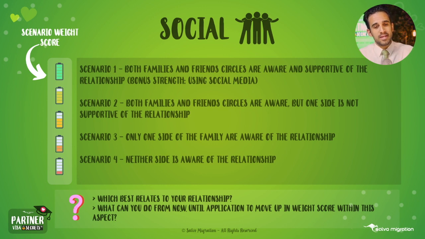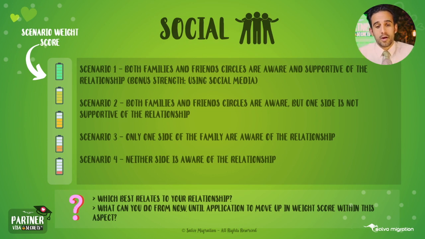So the reason I would say that's the best weighted scenario in terms of evidencing the social aspect is that it will directly affect and influence you being able to get supporting statements, statutory declarations and witness statements from those closest to you, which is often a key type of document in proving that you portray yourself to be in a de facto or spousal or intend to marry relationship, and that they believe you are. Okay, so if your friends and family are aware and supportive, often that influences the ability to get the types of documents from those people to prove that to the department.